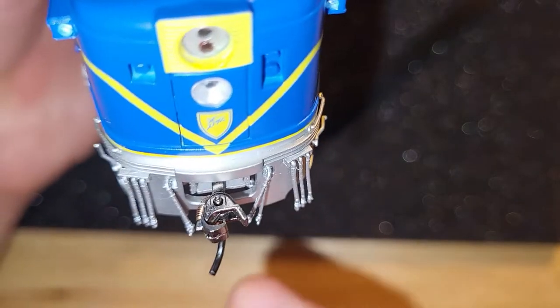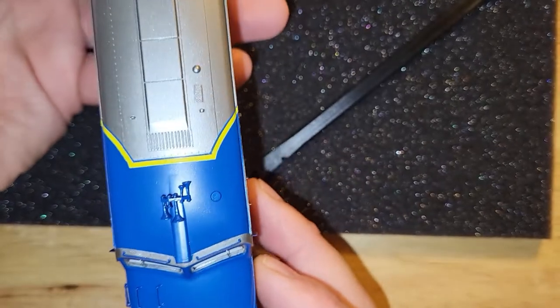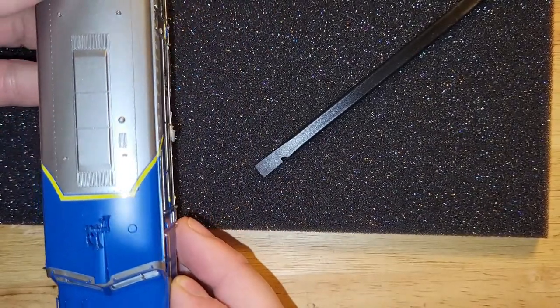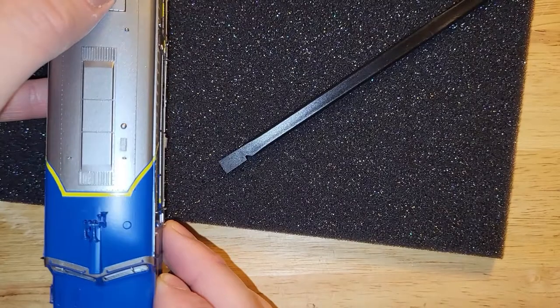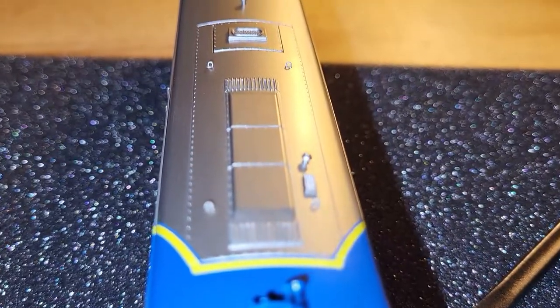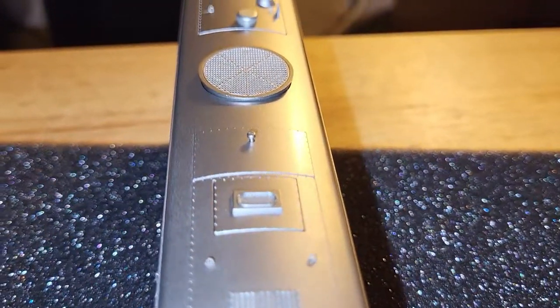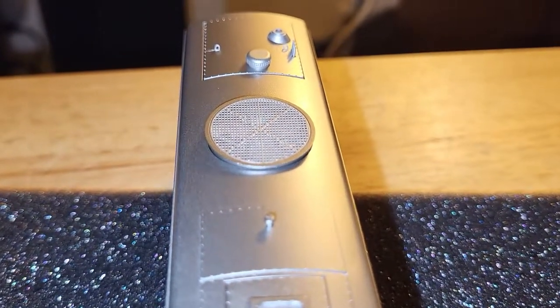Moving on to the nose of the locomotive, the very front of the nose, we see that it has both headlights in place and both do function. The top even features a Mars light, which can be triggered by pressing function key 6 on your controller. The bottom light is controlled by 0. Continuing along on the roof, we see the ducting is in place, including the steam generator hatch, the exhaust fan, as well as the bell.